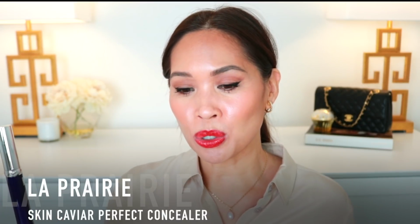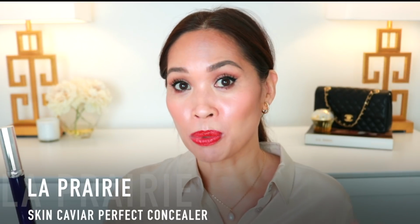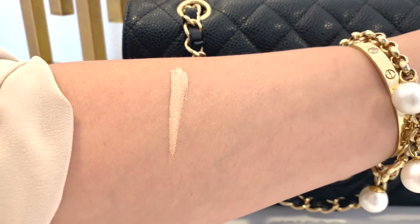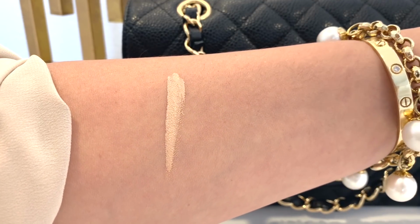So Michelle told me she thought 3 might be too bright. So I should probably go with 4. And I'm glad that she convinced me to go with 4 because I think 3 would have been totally off. It looks like 4 might be a little bit bright. I'm curious about 5, but I think we'll go with this for now. So we will try this out.